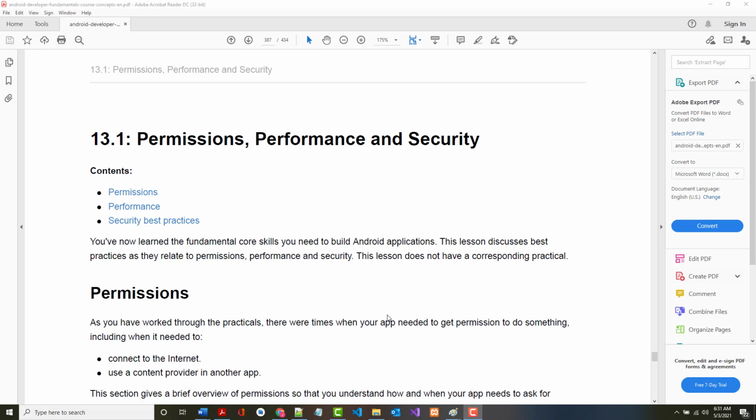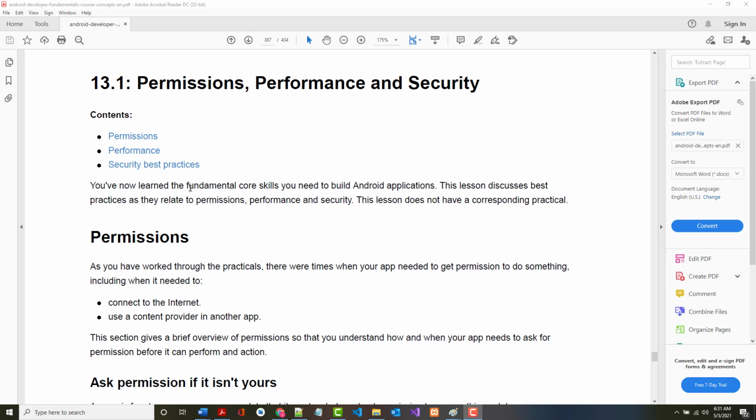Then we'll go into performance, how to make your app run faster, better, more optimized, etc. And then finally, security best practices. And that's one thing we really haven't delved into at all in this class. But much of the stuff that's in here should make sense to you as far as you want to make sure that if you create an app and you put it out there that it's as secure as possible. You want to make sure that everything you do always is as secure as possible.